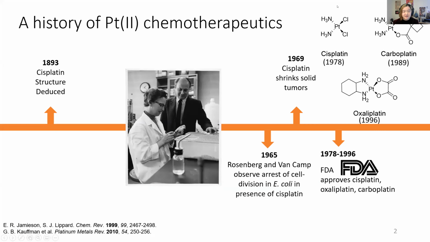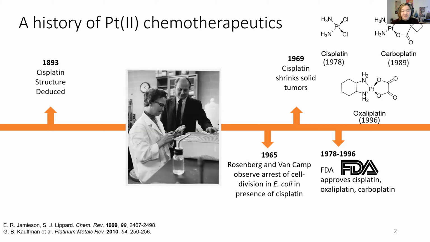And so a little bit of general history on platinum-based chemotherapeutics. The first one was actually discovered by Loretta Van Camp and Barnett Rosenberg, and this was during their research on E. coli. They had observed that the composition of a dividing cell looks very similar to iron filings in a magnetic field. And so they wanted to discern whether or not an electric field would also have an effect on cell division. To do this, they added platinum electrodes to their solution with the E. coli because it was believed at the time that platinum didn't have any biological effects. Turns out this is not necessarily the case.